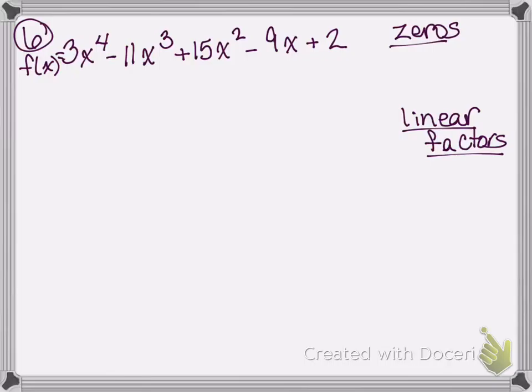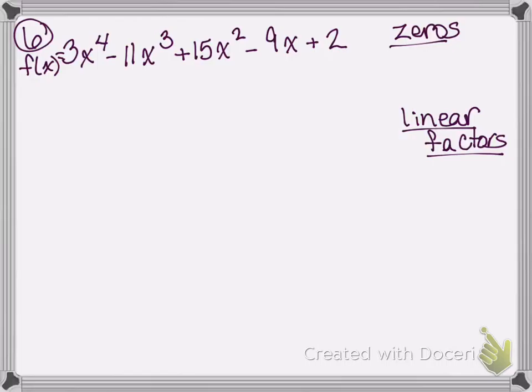And the first thing I want you to do is make sure that every x is represented. So we start with x to the fourth, so we have 3x to the fourth, then we go down to x to the third, and then x squared, and x to the first. So this particular polynomial is okay because every single x is represented here with exponents. We're not skipping an exponent, because when you're skipping an exponent, you have to put that 0 in there.